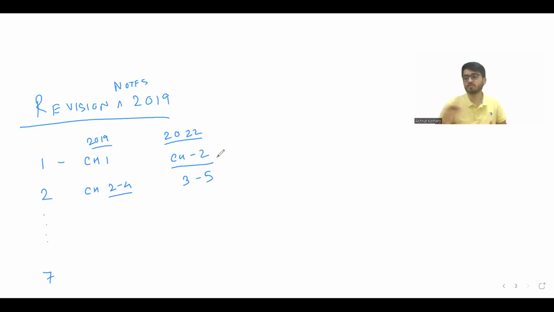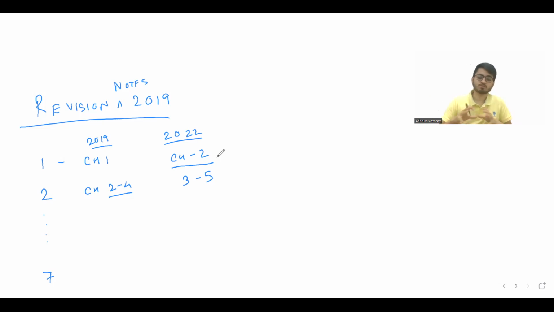In case you can't, obviously solutions are there, look at them, but don't look at them in a very convenient way. You look at one question, you don't even give it a shot yourself, and then you just look back at the solution itself. If you're short on time, let's say 1 or 2 months before examination, it's a different thing altogether. But ideally, you should be attempting all these questions yourself.